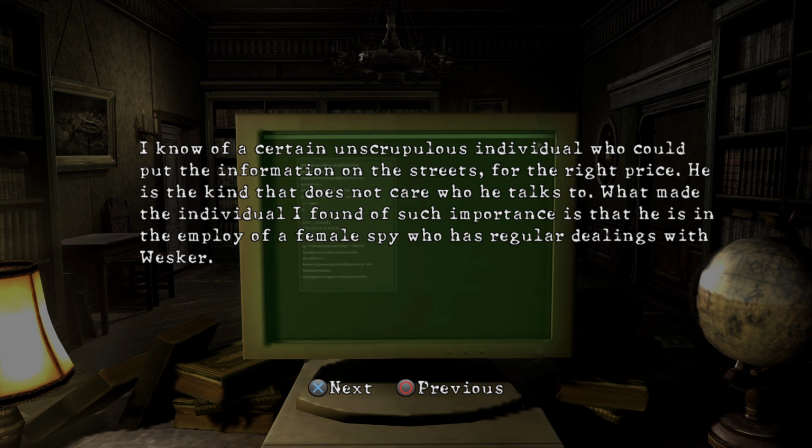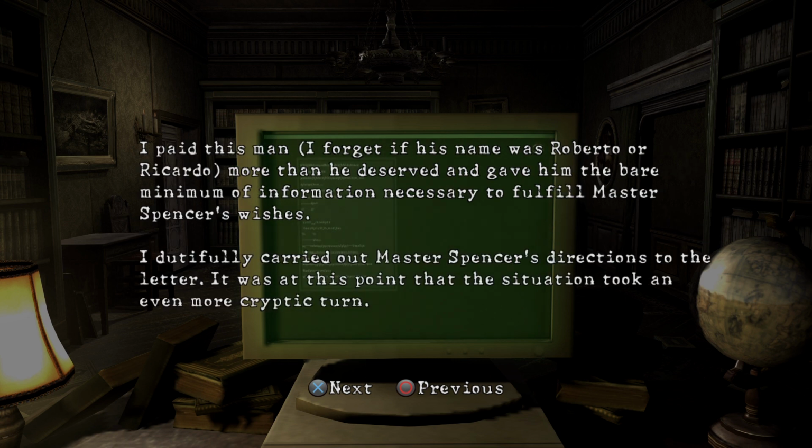What made the individual I found of such importance is that he is in the employ of a female spy who has regular dealings with Wesker. Ada Wong, a female spy.